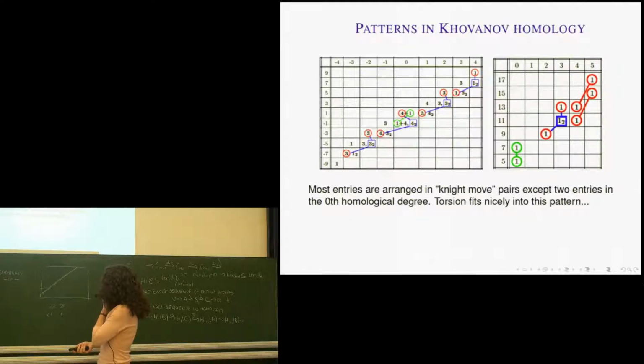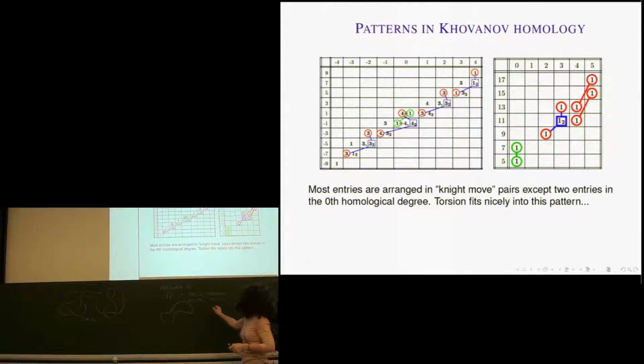So here's maybe my favorite pattern in homology. And again, it's hard to maybe see. I don't know if there's any chess players here. Yes, so there's pawn moves and there's knight moves in this Khovanov homology grid. So for example, let's see. There's the green 1-1, where a copy of Z and a copy of Z are just lying on top of each other. So it looks like this. Okay, and that's the pawn move.